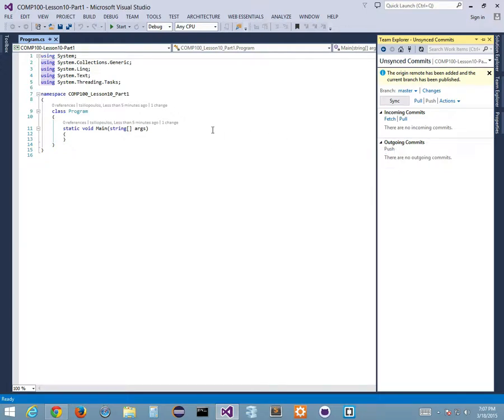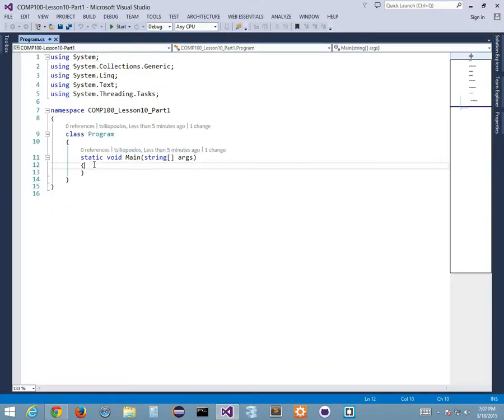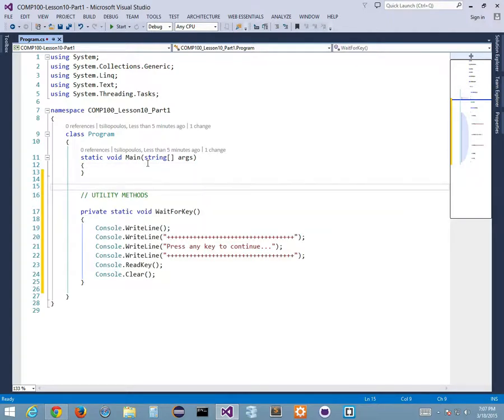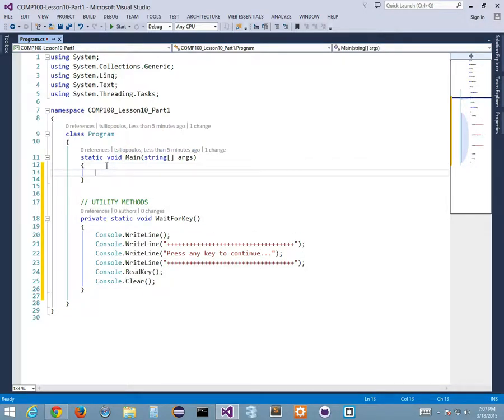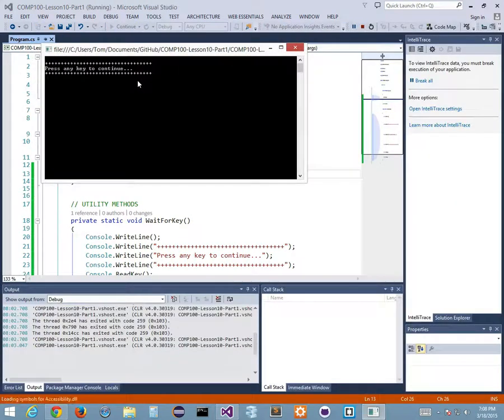Okay, so I've got my main program here. I'm going to add in here this wait for key thing that we always do. So again, what it's going to look like is, just really quickly, it's going to be these write lines. I'm always going to wait for key here. I created my own little snippet that I used, but if you want to type these in, you can do that. I'm only going to add in a read key and a clear when I'm done. So when I run this thing now, it waits for my key.